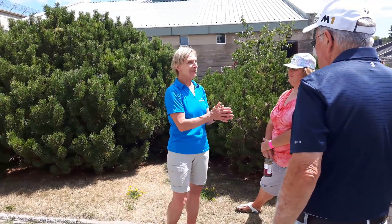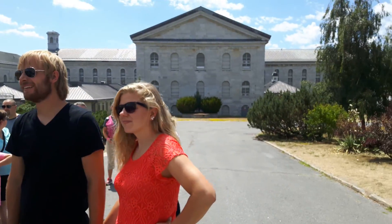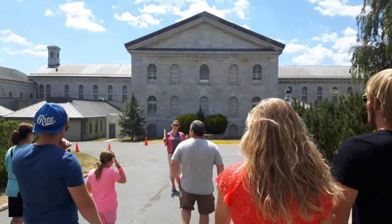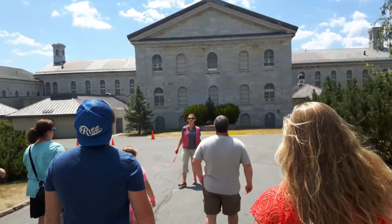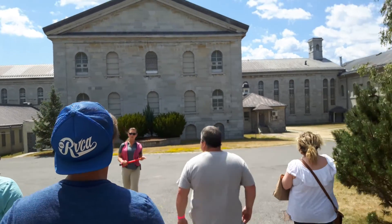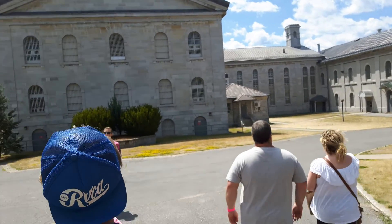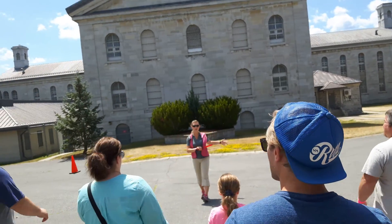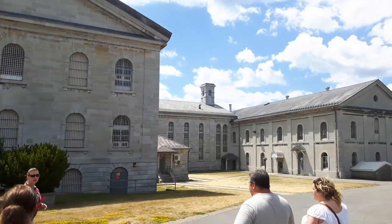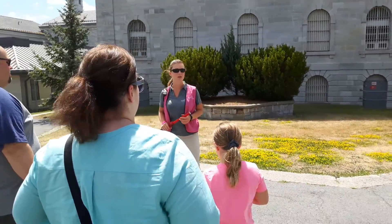It gets cooler as you get inside, folks. It's really interesting when you get inside — you're getting into the real guts and glory here. What you see behind me here is the main cell block. This is where all the inmates were housed for over 178 years. It was the first building ever built here, in 1833. It's obviously built in different sections, but it's quite a large building. It's also said that this is the birthplace of federal corrections in Canada, as it was the first federal penitentiary to ever be built in Canada.